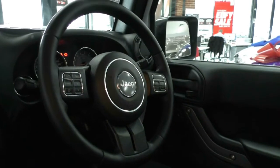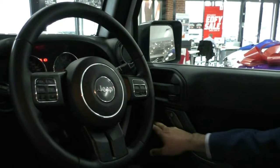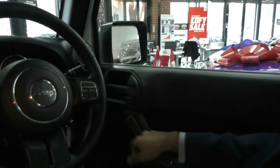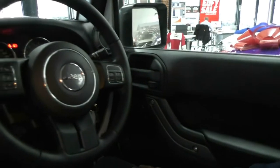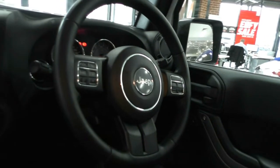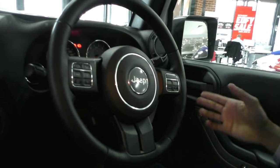Okay guys, taking a look inside this Wrangler now, starting off on the driver's side door here, we've got your door unlock and lock button just behind this door handle. All the way through the Wrangler, they have maintained that rough, rugged look with the bolts left in the doors there, or the exposed bolts just for the design. It does look really nice. It makes you feel like you are driving a proper off-roading vehicle.